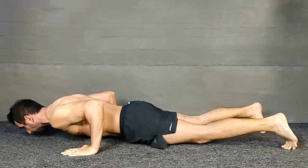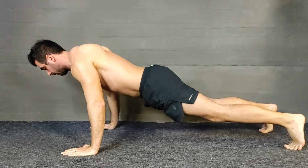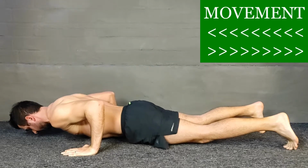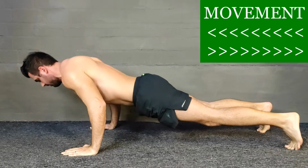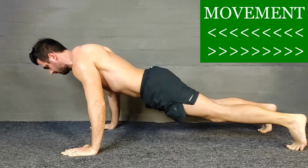What's the path of the push-up? A common mistake here is that many people think it's just a straight line, so we just go straight down. Well, the reality is a little different. If you pay attention now, you'll see that my body is moving a little forward, and you can see that very well at the feet. So always go back and forth, and don't go down in a straight line.